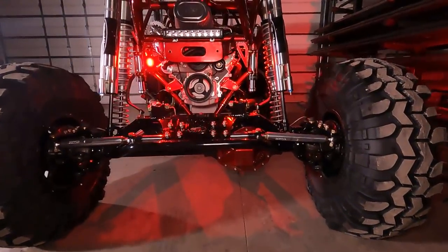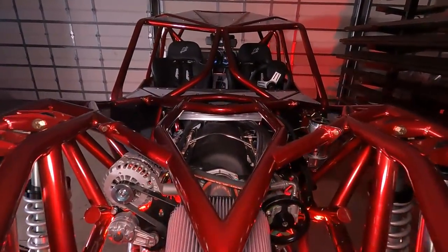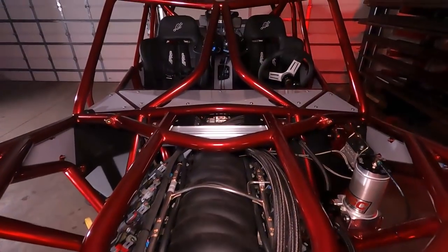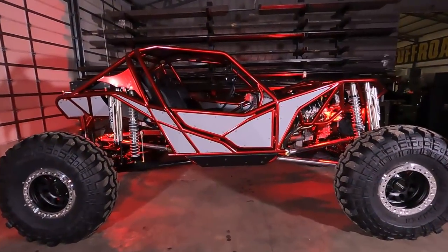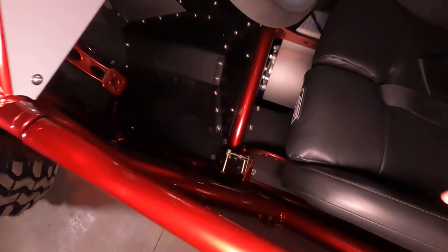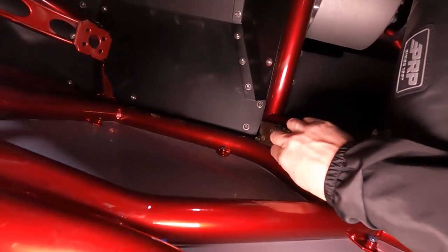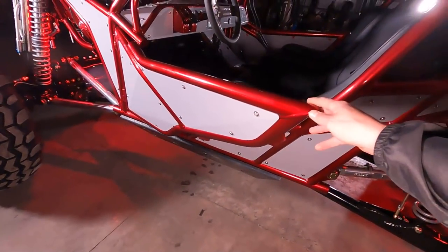So Todd started out with a really awesome package. We've got the Ride Series chassis behind us that we built into something a little more custom for him. This particular buggy actually has doors, which is one of the first ones we've built. We've done doors before, but not with the Ride Series, and I am ecstatic with the way these came out. They look awesome, they perform awesome, and my next buggy will definitely have doors because it makes getting in and out so much easier.